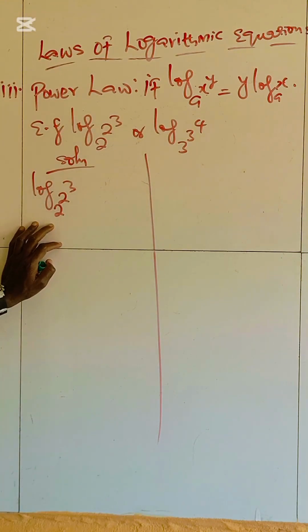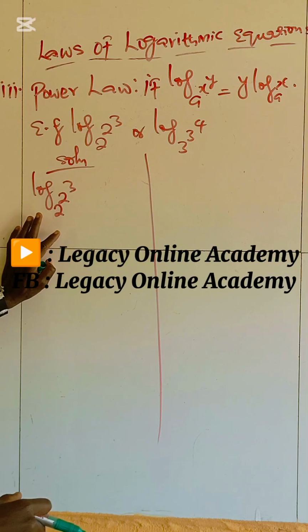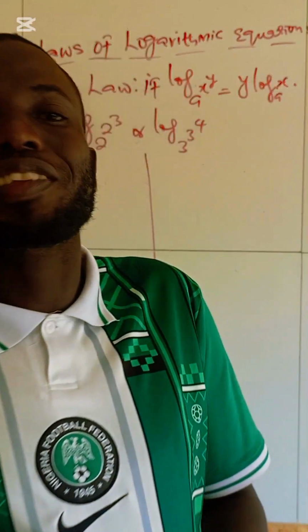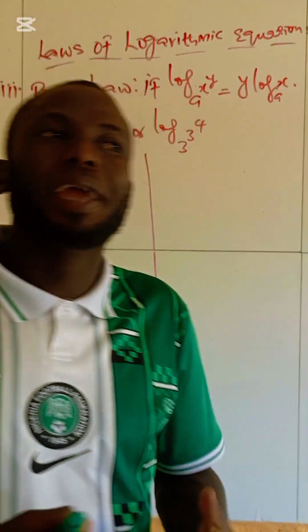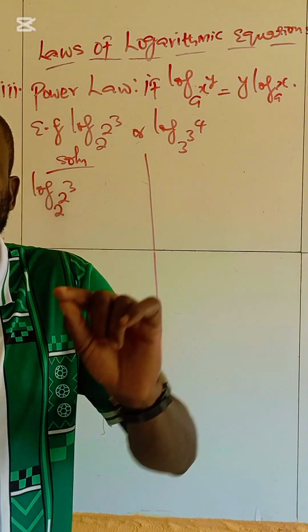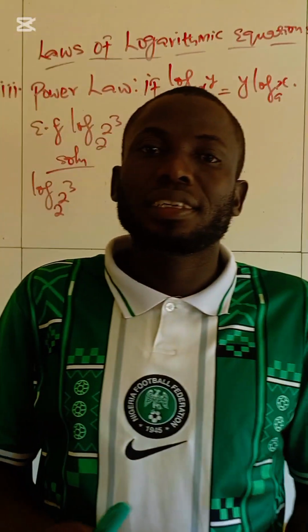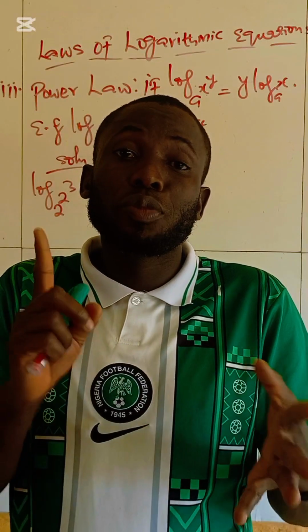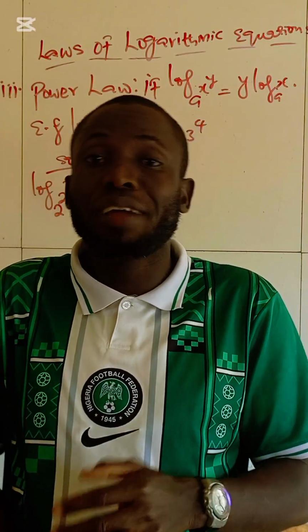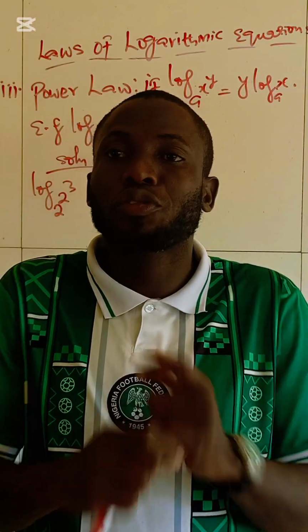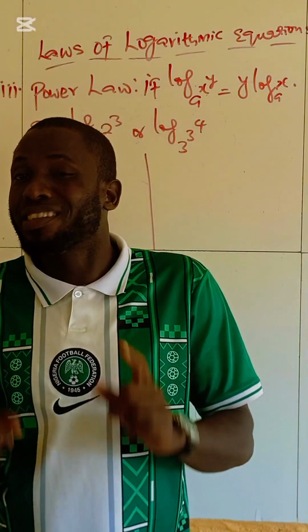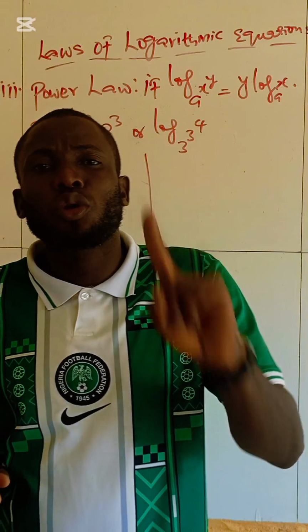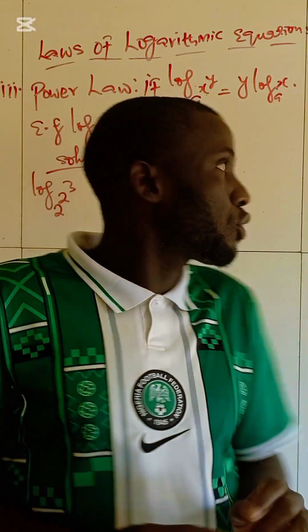Let's look at logarithm to base 2 of 2. We all know that logarithm to base 2 of 2 is 1, because any logarithm to its own base is equal to 1. Whether it is 1,000 raised to the power of 1,000, 10 raised to the power of 10, 5 raised to the power of 5, 20 or 30, the logarithm is 1. So it's a law: the logarithm of any number to its own base is always 1. Please take note of that.